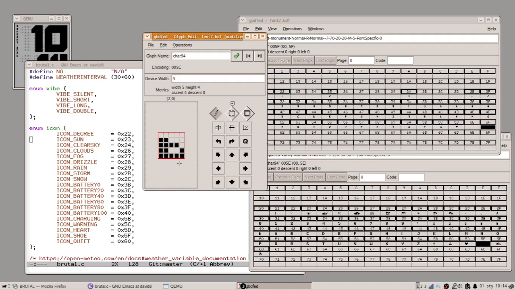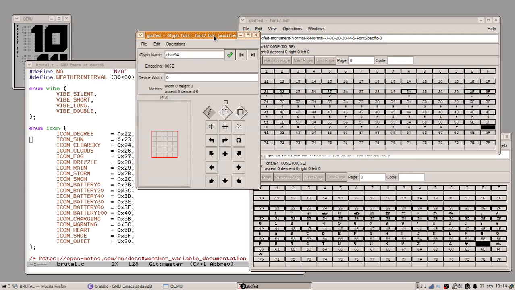Well, no. Can we have something else than a shoe? Or an icon for steps for health? Step has 4 letters, but it's not gonna fit. No idea.